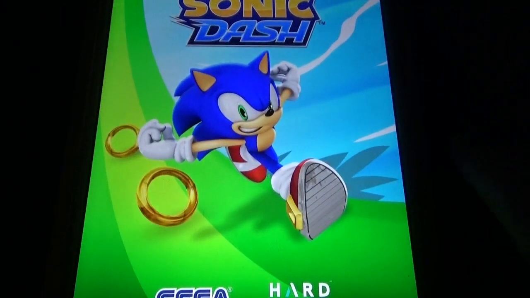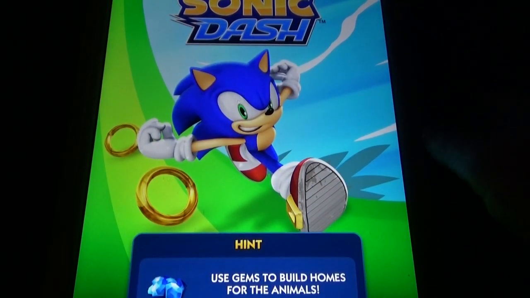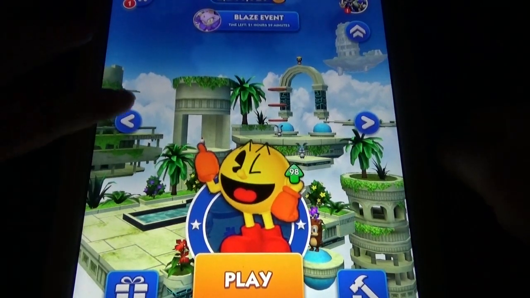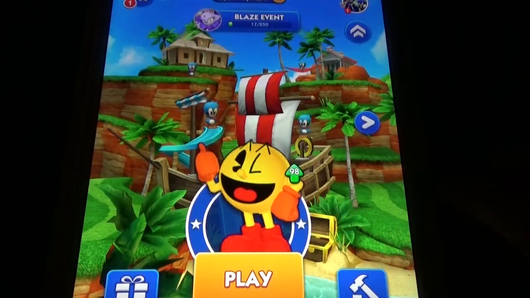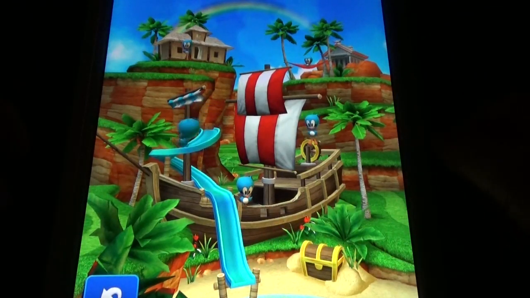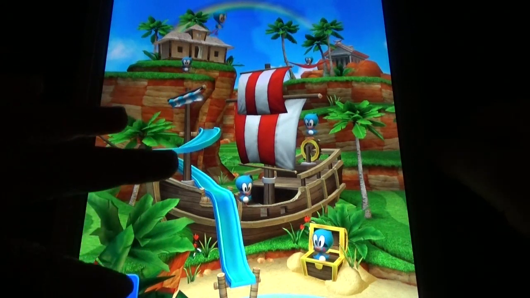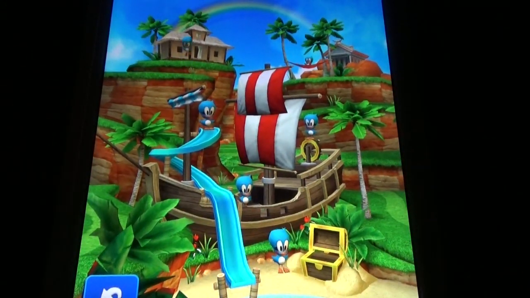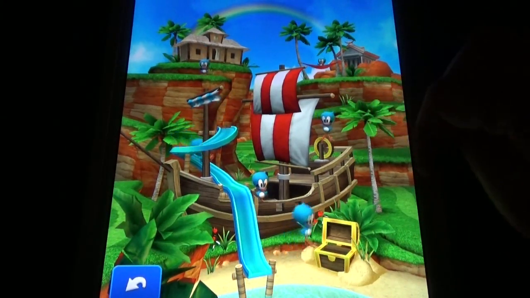So coming to the next game, in Sonic Dash we have so many maps available. So let's start with the first map. Before that, though we have different maps, they all overlap, but this time you can see there is a building option, and if you build completely it looks like this. Not only that, you can interact like this.